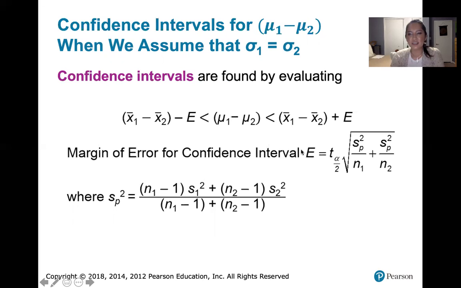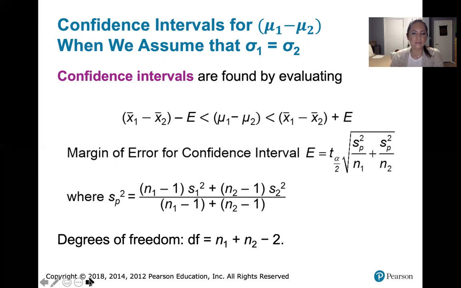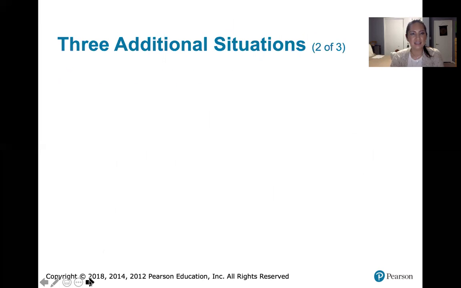The only thing that is changing is that estimate of the standard deviation of the sampling distribution of x sub 1 bar minus x sub 2 bar. And that estimate is changing because we're assuming that those two population standard deviations are equal to each other. So we're saying if they are equal, what is a common value for those? What is a common value for that population variance? And we're saying that the best estimate that we have of that value is this pooled sample variance, which is this weighted average of the two sample variances that we have for our two samples. And the number of degrees of freedom is the same as it was last time.